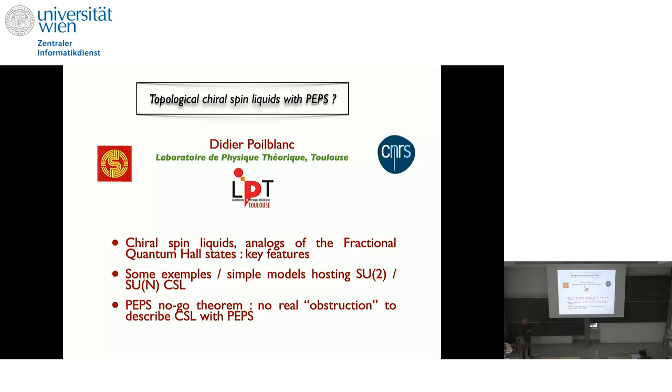Then the next question is whether this type of state can be realized in nature, and in particular, are there very simple physical models where such a state could be realized? I will give you some examples. This will not be based on PEPS analysis. It would just be based on maybe simpler Lanczos and excitation methods that I think are reasonably convincing that these chiral-spin liquids are ground states of these simple models.